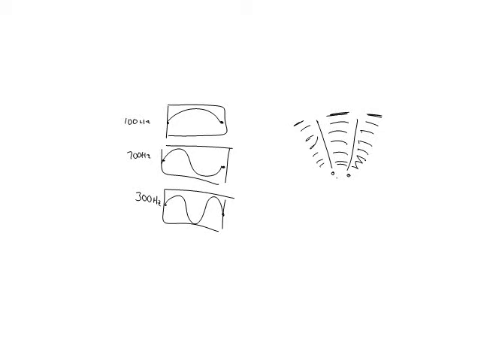Then N is a new variable for us. It's the index of refraction. Each object has its own index of refraction. For instance, air is 1, water is 1.33, diamond's 2.42. So it has its own. You have to look it up. It'll be in your book. There's a big chart. And the higher the number, the more reflective it is? The higher the number, the denser it is. Sort of. It's a refraction property. It's not reflection. And then the same thing in this equation. We have 2 times the thickness is equal to the order fringe times the wavelength of light over its index.